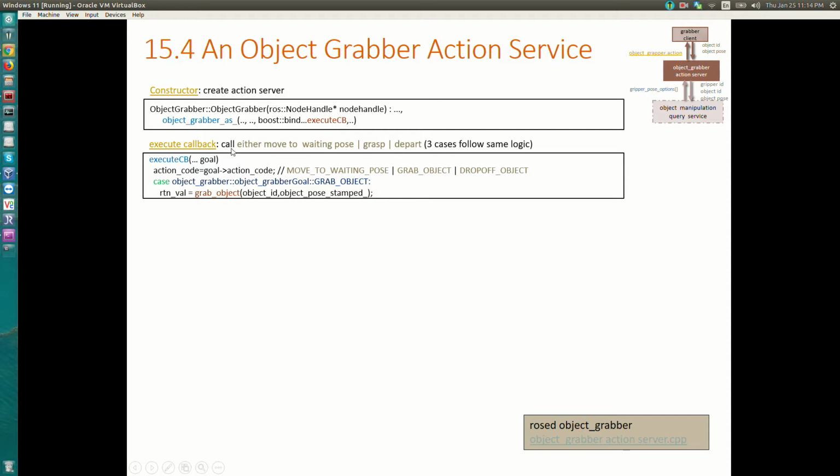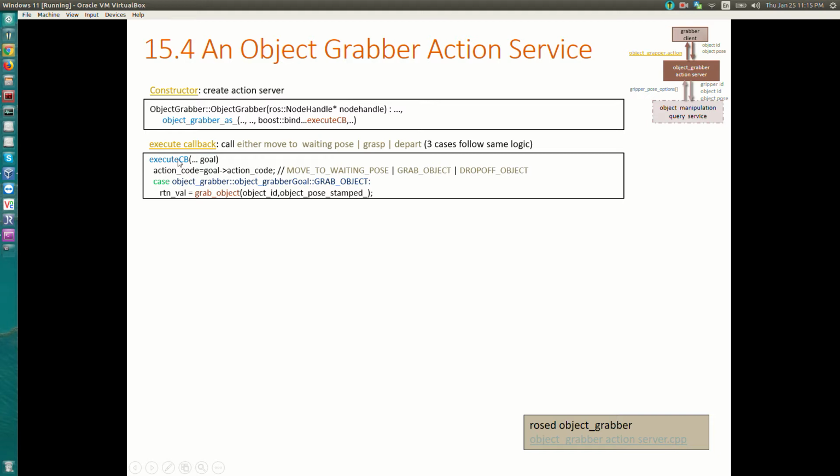And this callback will have a number of switch case statements like this one, where we can ask if we just want to return the waiting pose, or we want to return the grasp pose, or if we want to return the depart pose. All of these cases have exactly the same logic. So even though the code is quite large, the logic is the same and repeats in many cases.